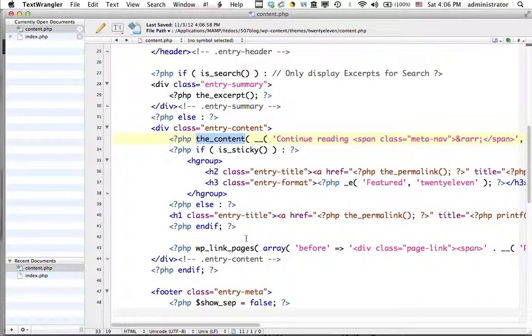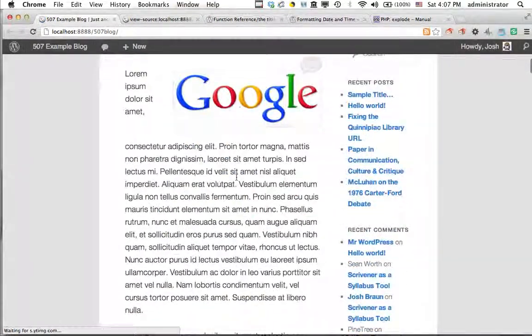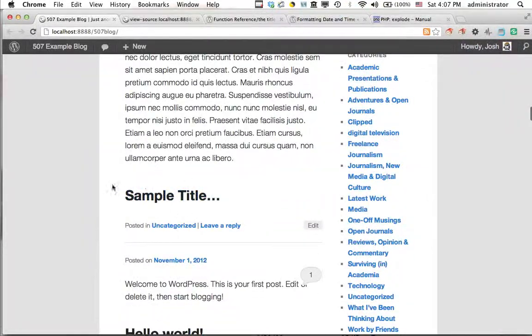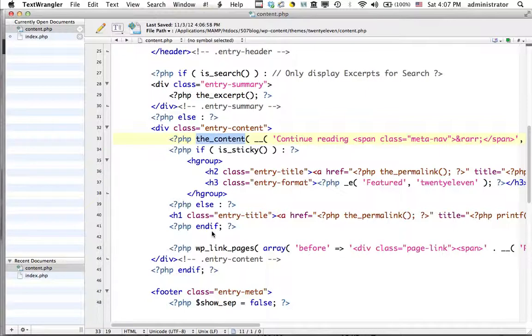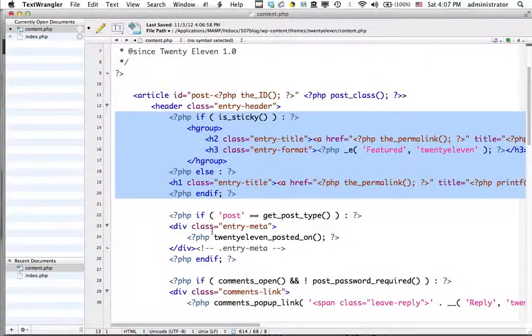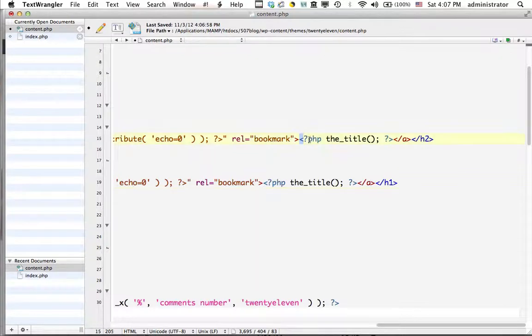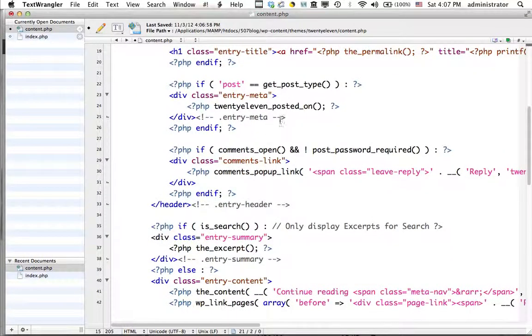So let's save that, refresh the page, and now we can see that our post starts up here and the title comes after the post. Again, that's a little bit more complicated than I had hoped for, the way this template has it laid out. So I'm going to undo some of this stuff. But basically, the point is that anywhere this little tag called the title goes can be dropped on the page.